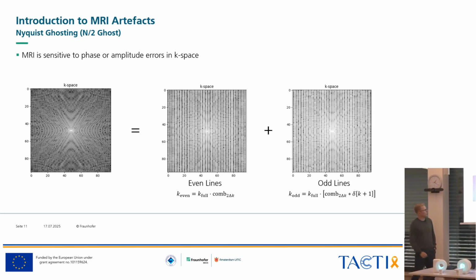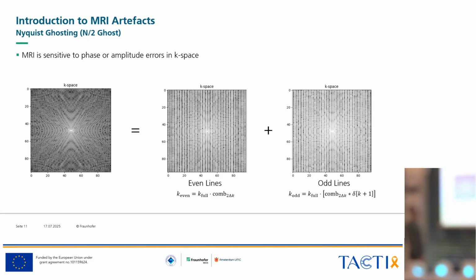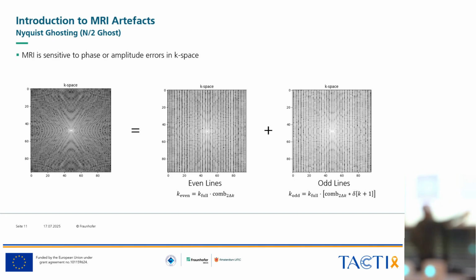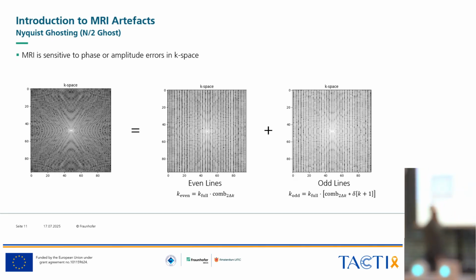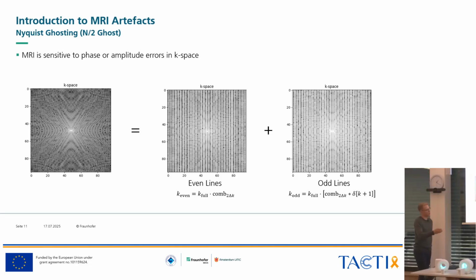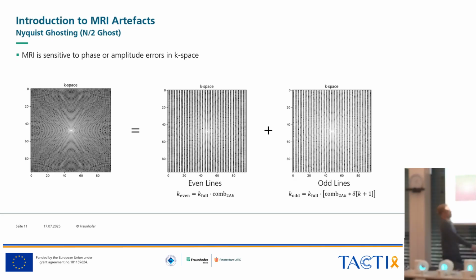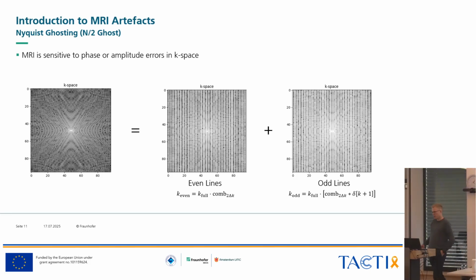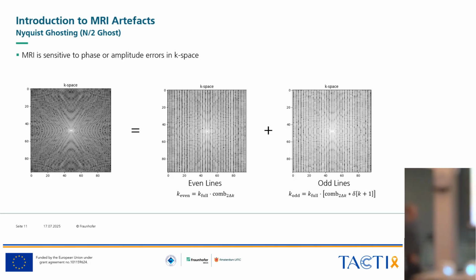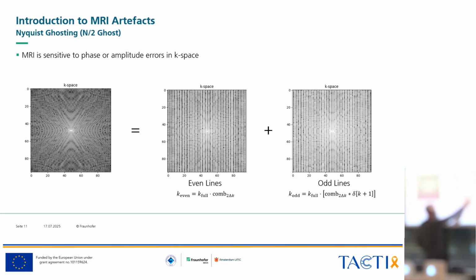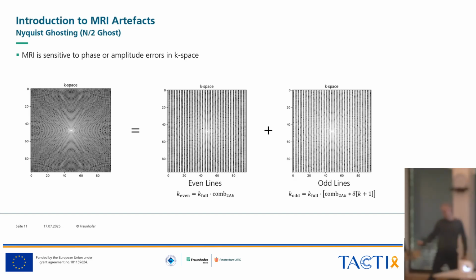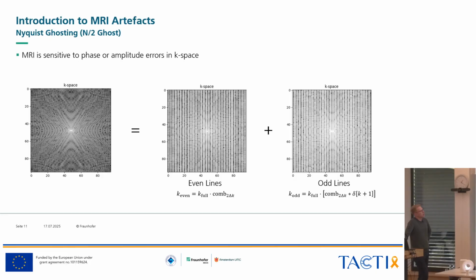So you could just say, okay, this is the sum of even and odd K-space lines, and mathematically you could formulate that as the full K-space set multiplied with a so-called comb function. So it's just that you say, okay, we have 1 and 0, and if you multiply that, you get rid of all the odd lines in one case and all the even lines in the other. And as the Fourier transform is linear, I apply the Fourier transform to this data set, and I apply the Fourier transform to that data set, and if I add both images together, the result should be the same as before.